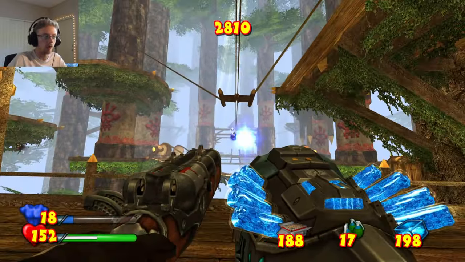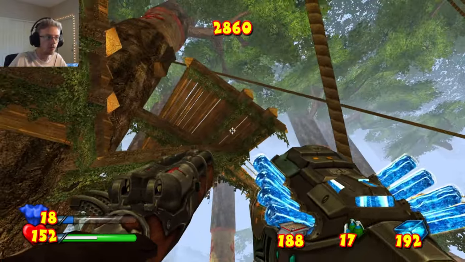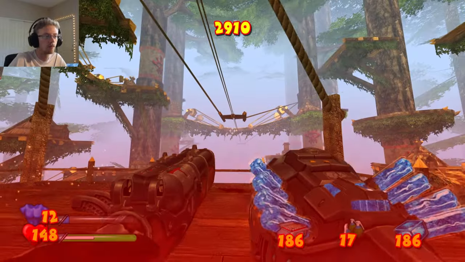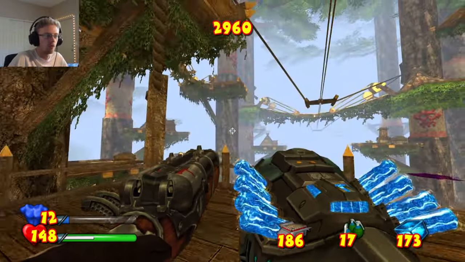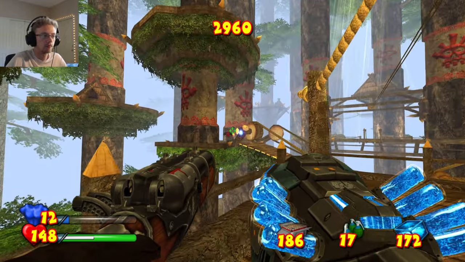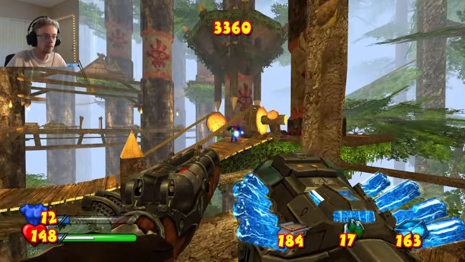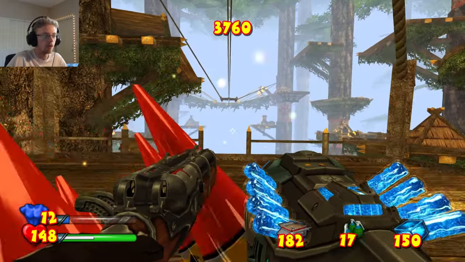I still have no idea where this one jetpack enemy is. Stuck on something. Probably up there. I don't know. Whatever. At least we're moving away from it now, so that's good. Ooh, the missile guys are back. Okay.